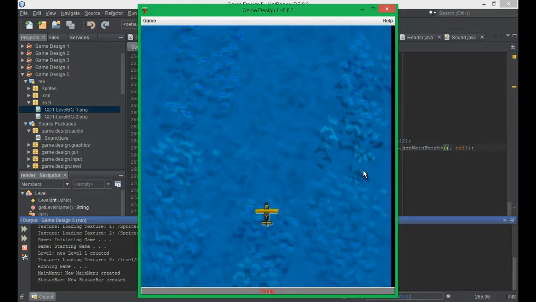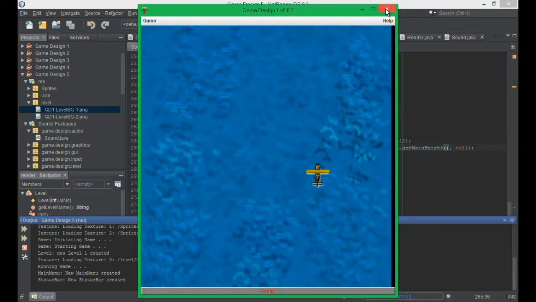But yeah, as you can see, it looks a bit like a 1942 clone, which is exactly the look I was going for. But yeah, those waves have come out a lot more impressive than I thought. But that's another thing we'll have to do.